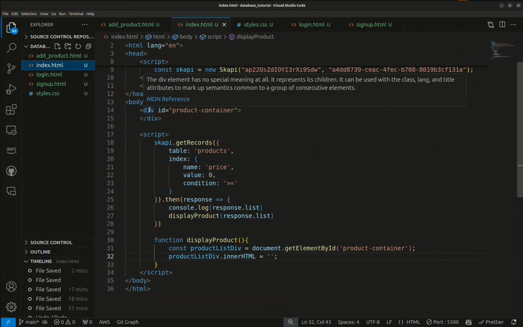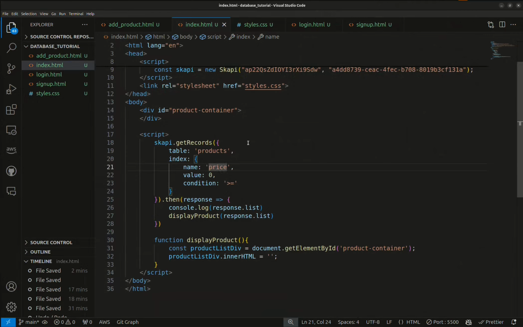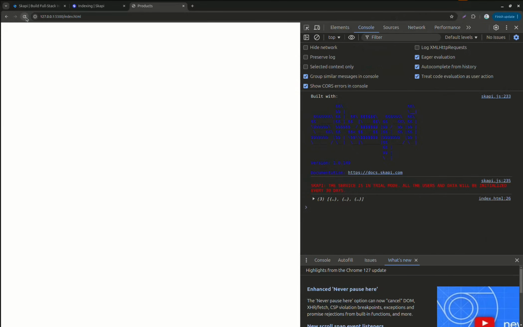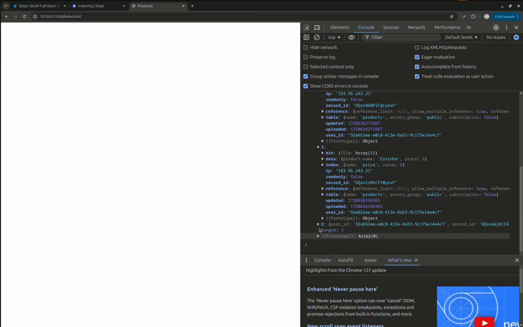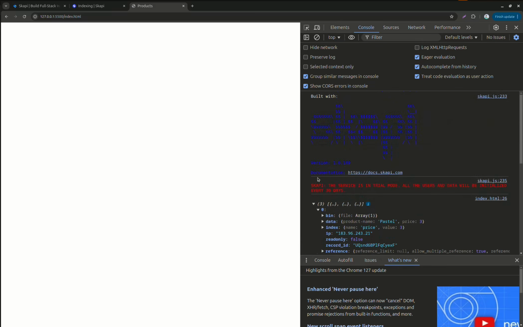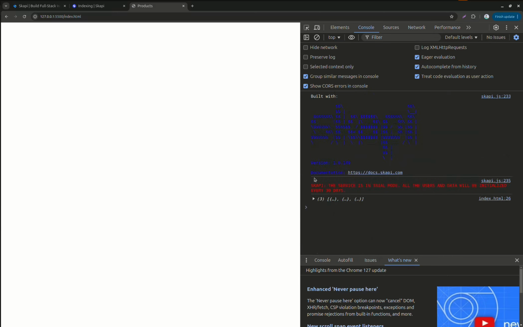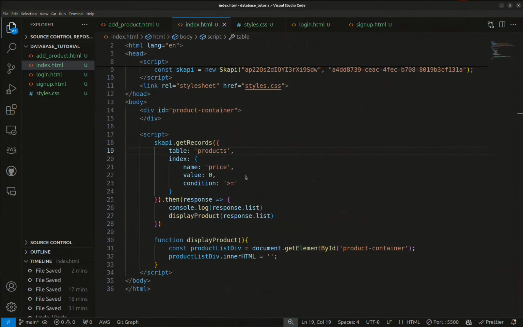Okay, after you uploaded all your products once more and we have the correct values, we can then go into index, and when we enter index, we can see here that we console log the response. The response is 3 of the files that we saved, since we saved 3 of them. And you can see that we get a list, and it has all the products we saved. So in this case, for each element, we want to display them.